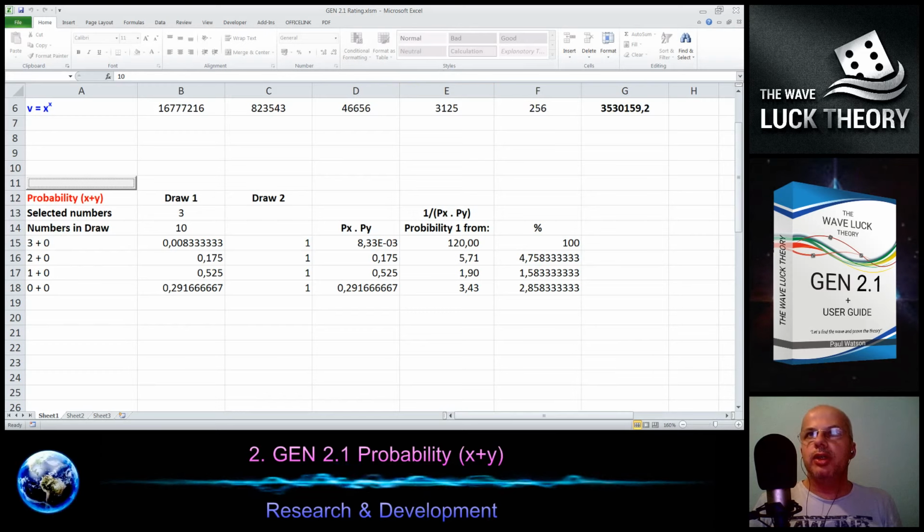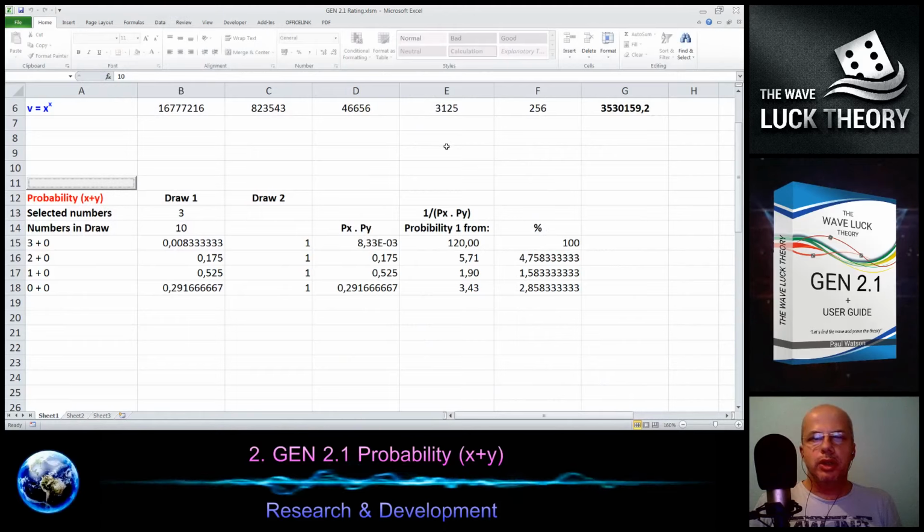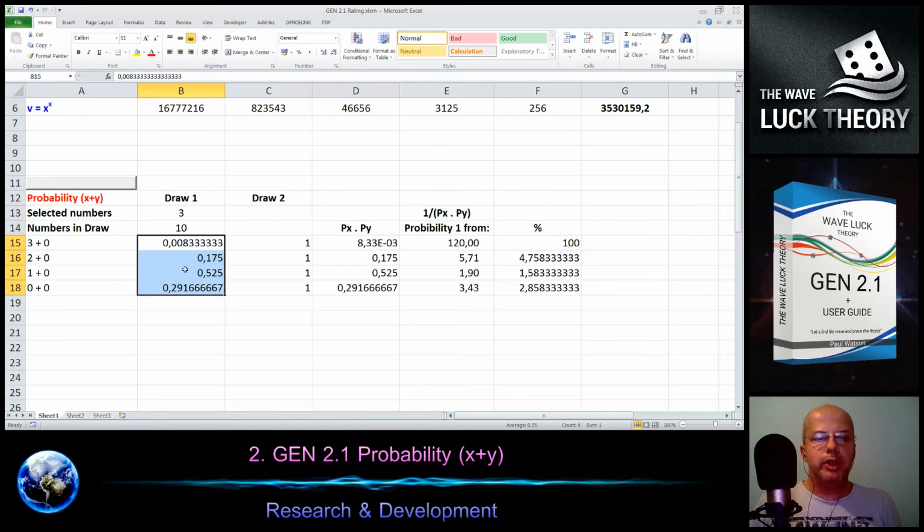So as I have shown, this size or the matrix of variations, the number of variations, and here you can see it. As there is no second draw, it's always 0, but the number of variations is equal to 4. It's 3 plus 1. So we can have these variations, and every variation has its own probability.